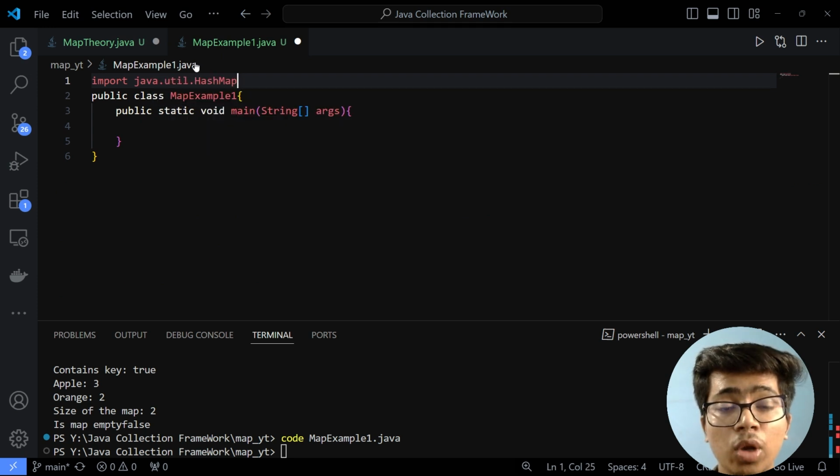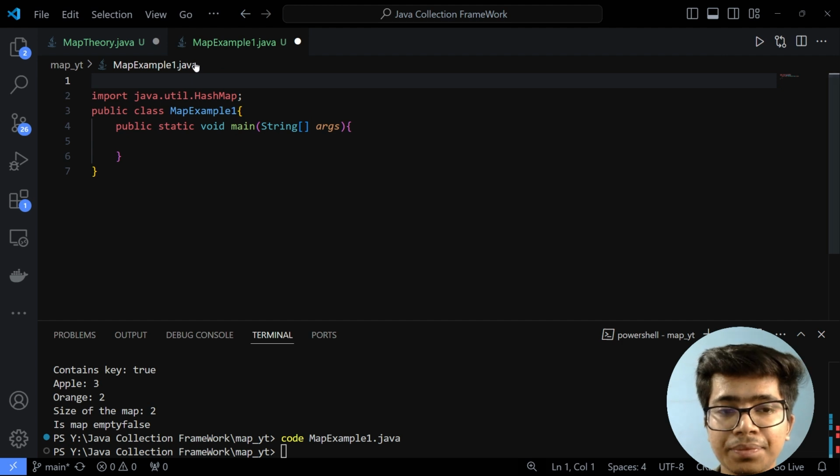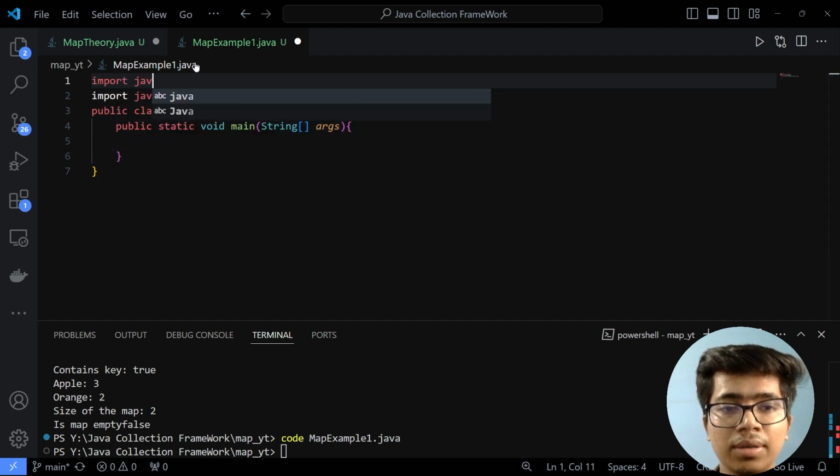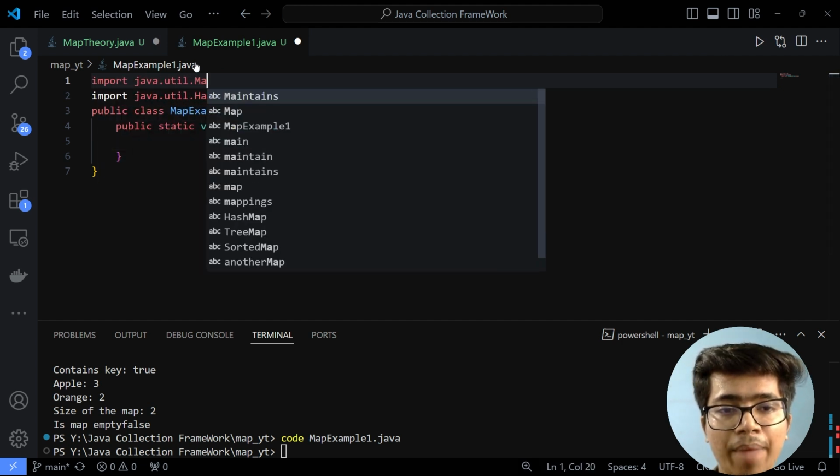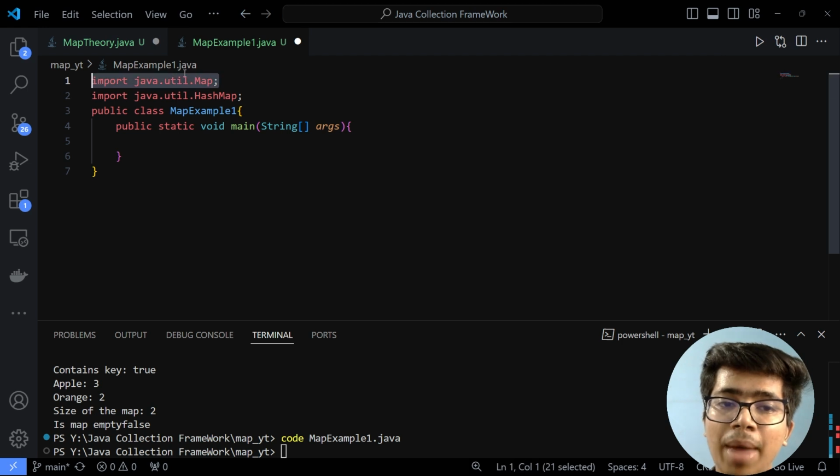Why HashMap? Because we will be only using the HashMap. Import java.util.Map. You might be thinking why we are importing Map when we will be using the HashMap class. We are importing this Map because it is the interface, and to implement any interface we need a class. That's why we will be using HashMap. So first we'll be using this Map interface, and we'll be using this HashMap class.